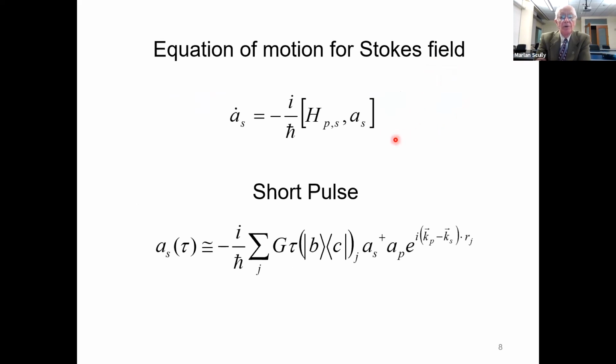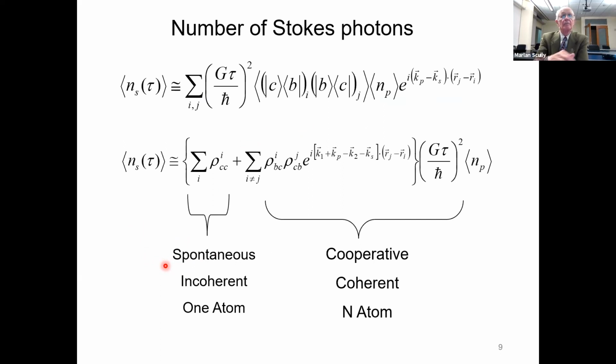particularly educational, but you can calculate very quickly using the Heisenberg picture and this interaction Hamiltonian that was on the previous view graph, the expression for the operator corresponding to the Stokes radiation. And when you do that, and plug that expression into the number operator, A dagger A, for the Stokes radiation, you get an expression of the form that we see here, and in particular, the cooperative coherent emission is proportional to the off-diagonal elements of the molecular density matrix.